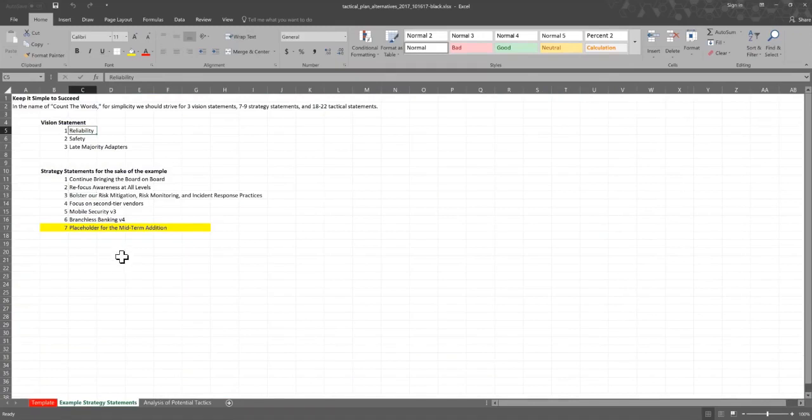What the sample organization has decided is that their vision statement, and they'll write it fluffily, but the 3 things that they wanted to make sure they established as far as the vision for their technology use in their organization is that they want technology that is reliable, they want technology that is safe, and they don't have to be the latest and greatest. They don't have to be early adopters. They don't even have to be early majority adopters. They want to be late majority adopters. In other words, after half of the market has adopted a particular new technology, they're going to start considering that technology.